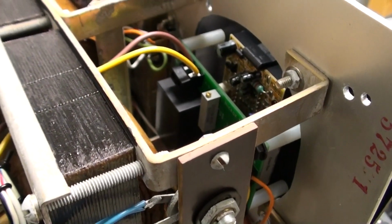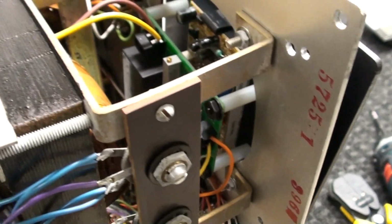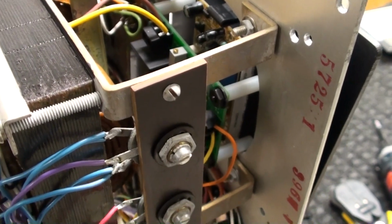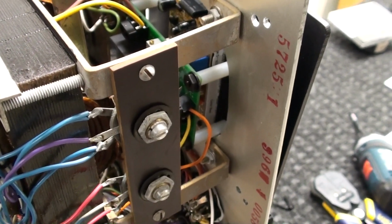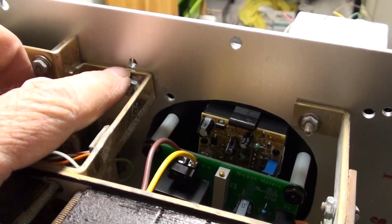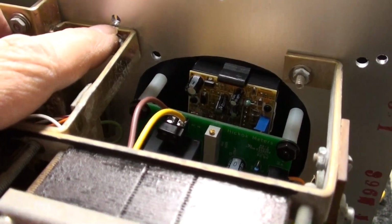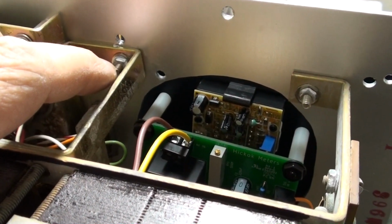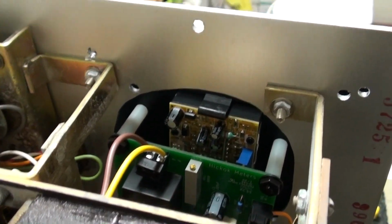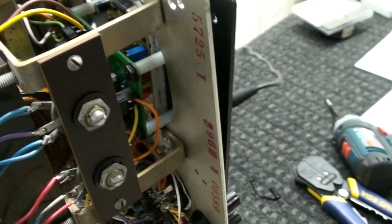That's it for the meter, the main meter. It's hooked up. I'm just going to mount it with the 6-32 screws. And I have some threaded standoffs for spaces that, for example, see how close it is to the frame right there? Well, I have a threaded standoff that will go onto there and fit all the way down right next to the frame. Then you put the nut on top of the threaded standoff. That way it's tight. So that's it for the main meter. I hope this video helps.